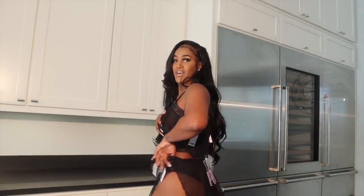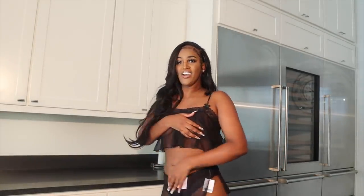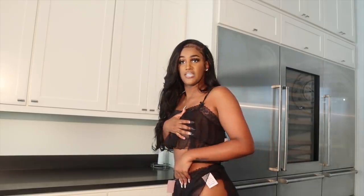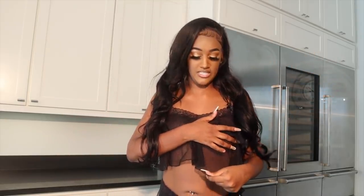And I'm not going to lie, I don't know how I feel about this set, y'all. It's like the mesh drawers, but the shorts can go on top of them. And it's like this really provocative top that I can't even let my hand go, or y'all gonna see my chest and stuff. I'm gonna rate this a 7 just because I kind of don't like the top. Well, the top is really not my style, but I could see where they were going, like, you know, just let your dude see everything, let it out.